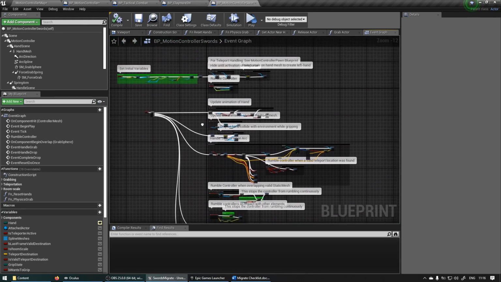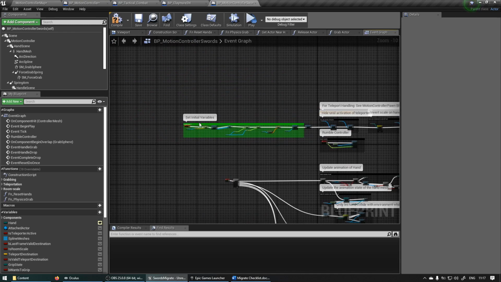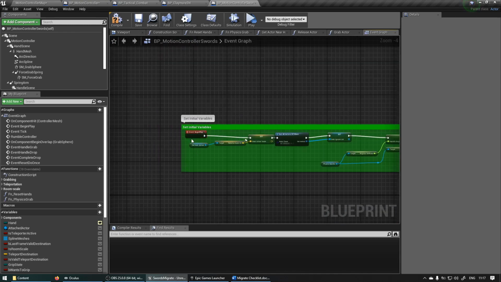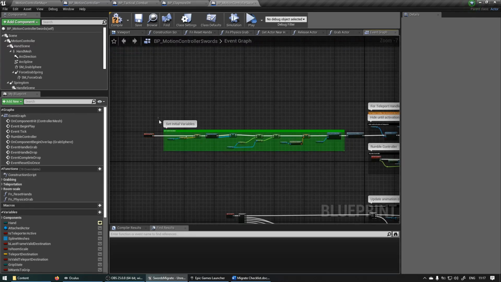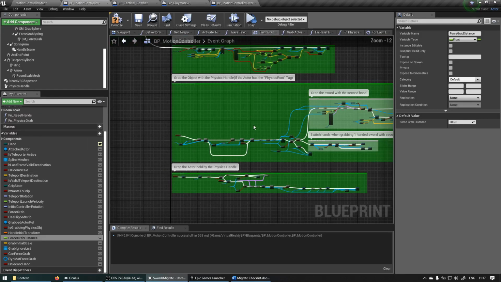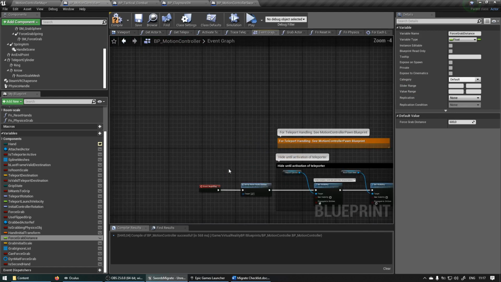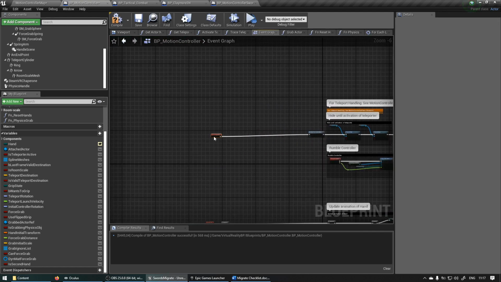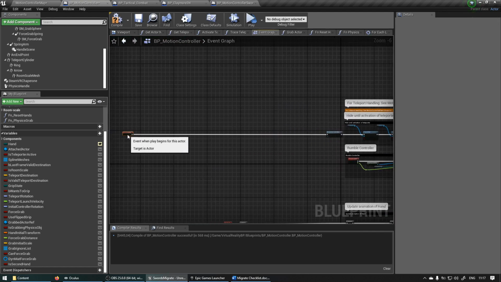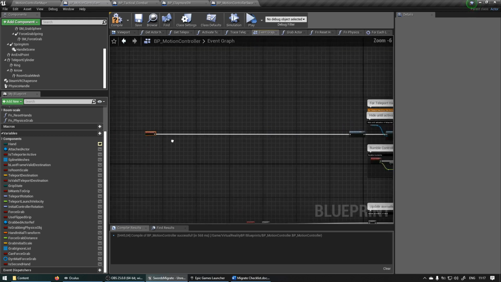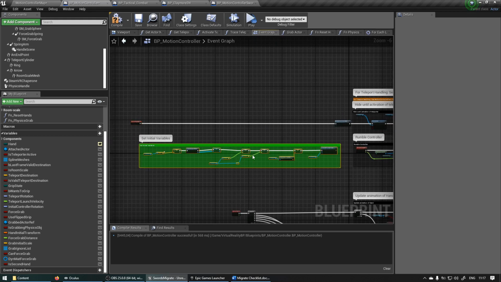Okay, so firstly let's set the initial variables. We can just move this event begin play node out of the way. Then we can select this whole section, hit Control C, go into our motion controller blueprint, make some space after the begin play node. Let's paste that over here.